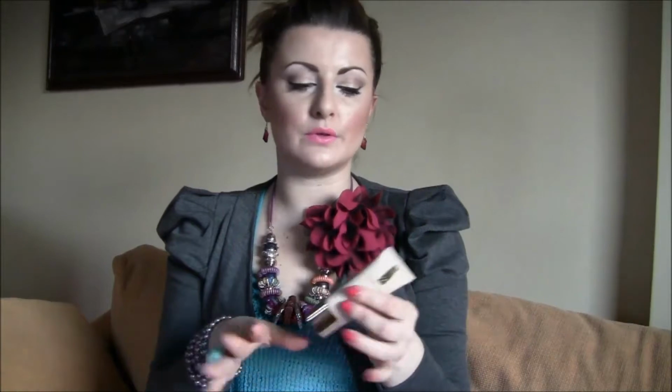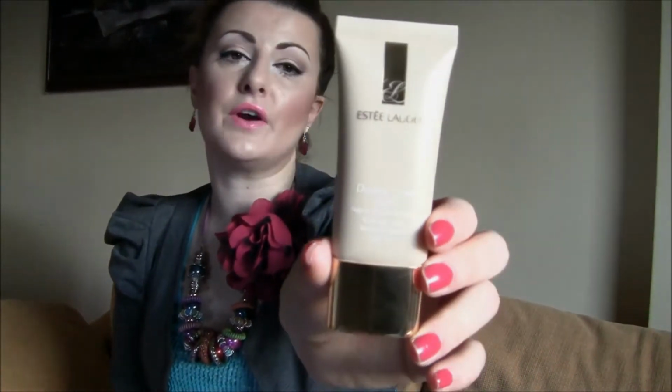First, the package, I really like it, especially because it's a tube, it's very, very easy to use. Just squeeze it and put it everywhere you want. If it's kind of empty, you can cut this out and take the rest, and it's very practical and easier to use. The package is very slim, very beautiful. It's 30 milliliters, which is all the foundation is. I have it right now on my skin.